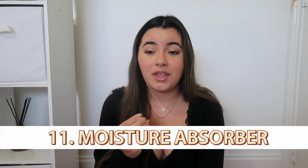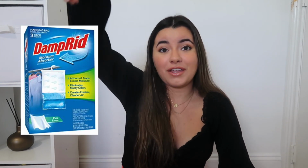Okay, this thing, it's a closet moisture thing. So not so much in my dorm, but in my apartment mid-sophomore year, my roommates and I started noticing our suede stuff that we had in our closet, especially I had a pair of suede high knee boots, RIP. It started getting mold on them, and it's disgusting. So they sell this little hanger thing for your closet. I don't know what it's called. It's to get the moisture out of your area. And when I put it in there, all the problems went away.